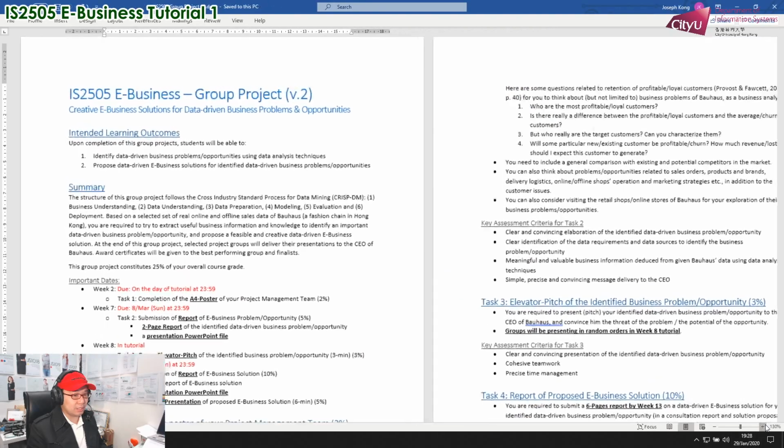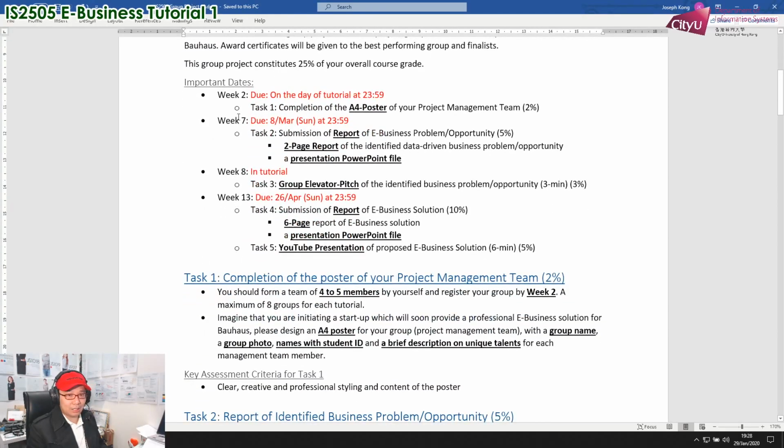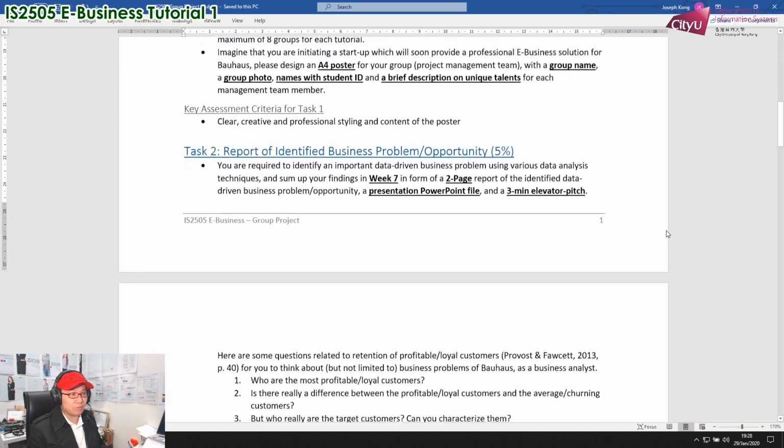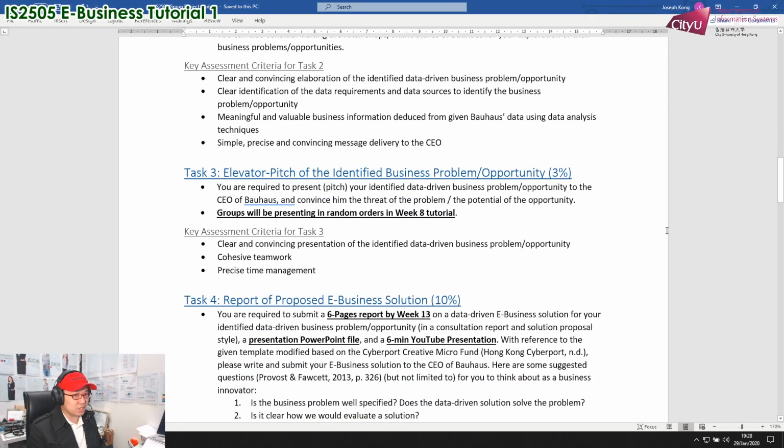According to some changes to the due dates and deadlines, I have also updated this group project. Now this is version 2. Deadlines, these important days are updated, so please have a look. Requirements are all the same. So given the current situation, I'm not sure in week 7 or week 8 whether you could come back to campus. I'm quite optimistic that you can, but in case we cannot, the presentation will be in an online mode, just like the live streaming that you can see now.